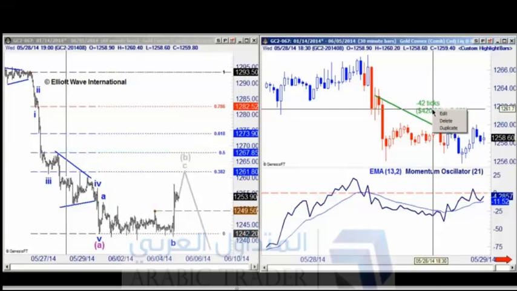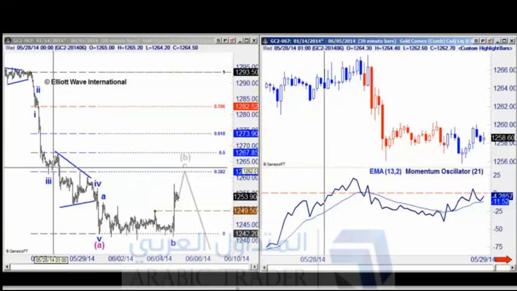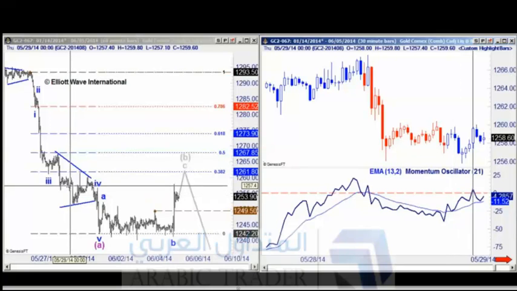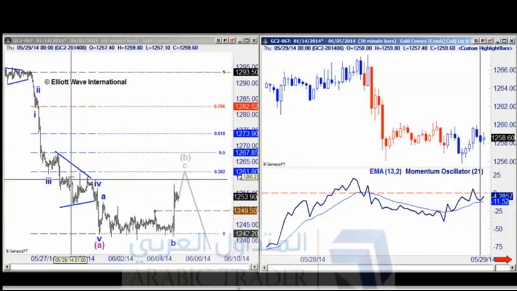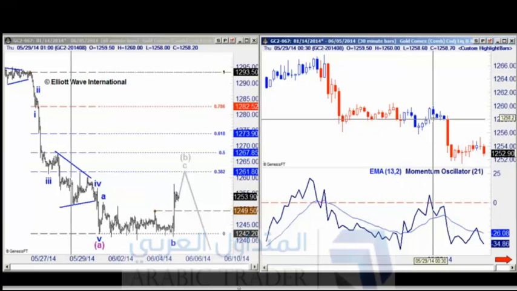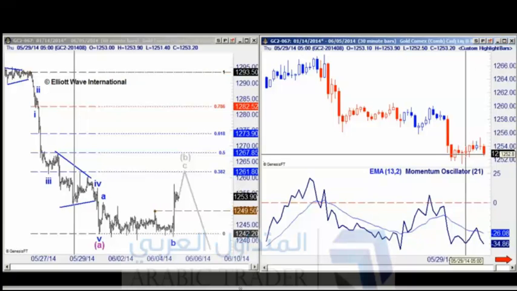But looking at this on the Elliott chart, after this decline through here and then the correction out to here, I probably would have been looking for the upside, and I might have thought about taking an upside trade, especially after this drop here. I might have started thinking, okay, I want to get in now. And let's see what would have happened if I'd got in.